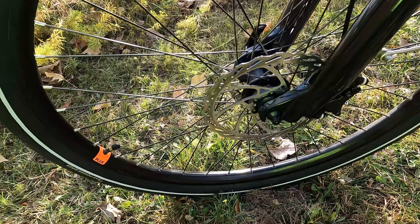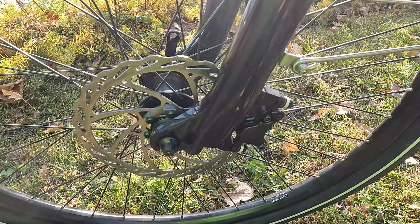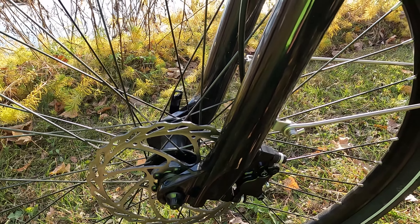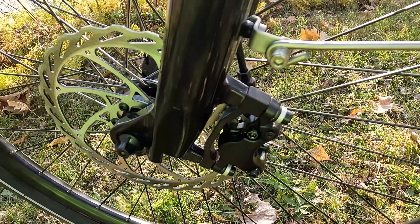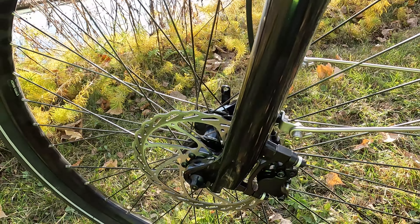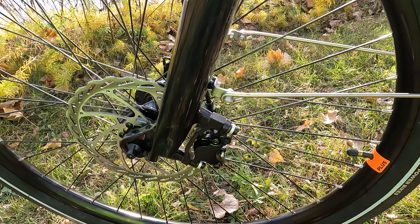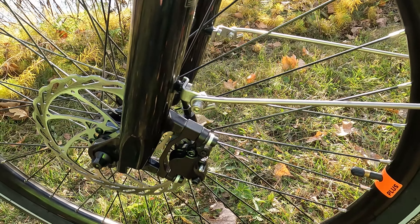The other way you can tell it's a Plus model is the hydraulic disc brakes. At time of recording, hydraulic disc brakes come on two of their electric bikes: the RadCity 5 Plus and the RadRover 6 Plus. You have 180-millimeter rotors here, which is a step up from the 160 that you also see. I find that these brakes stop very well and I've been really happy with them. That's a definite upgrade — I definitely prefer hydraulic over mechanical. Much easier to maintain and a little less finicky.